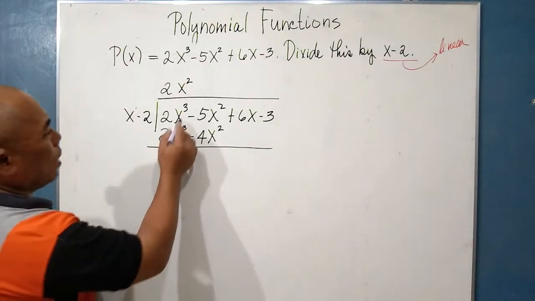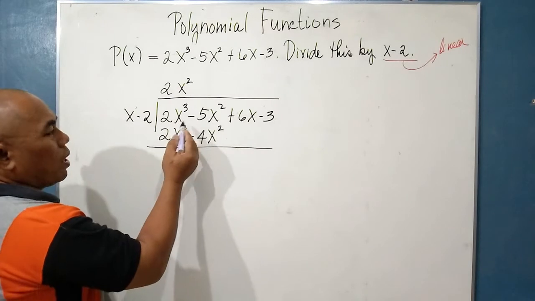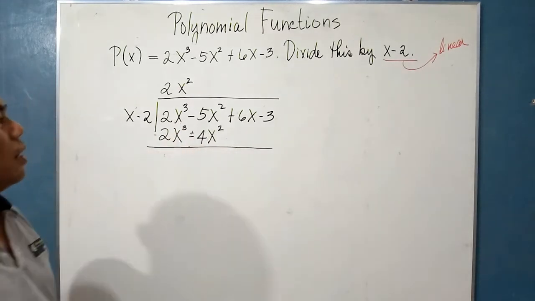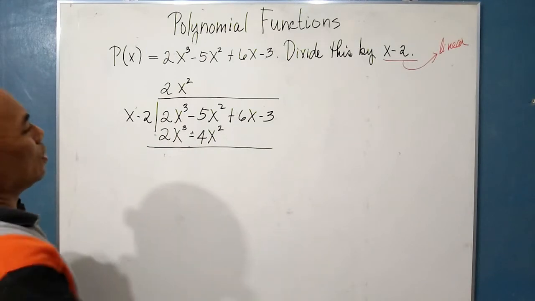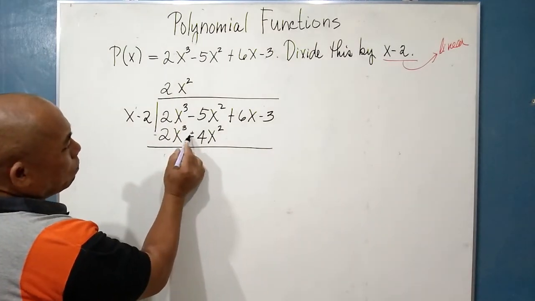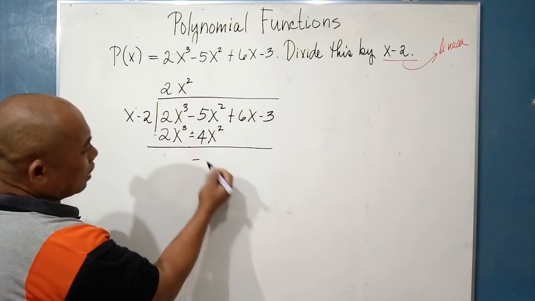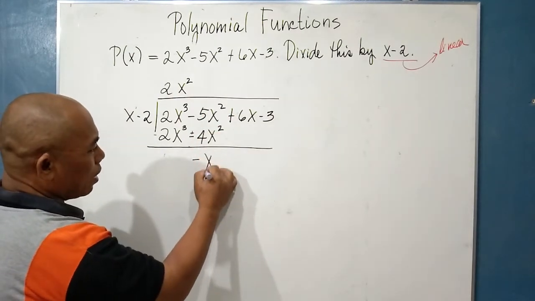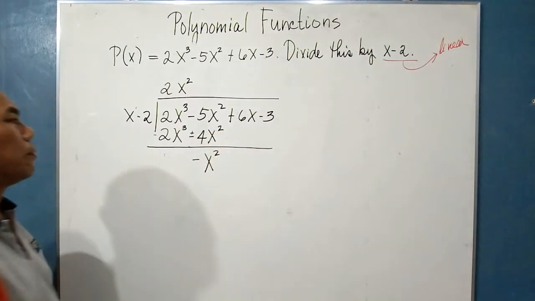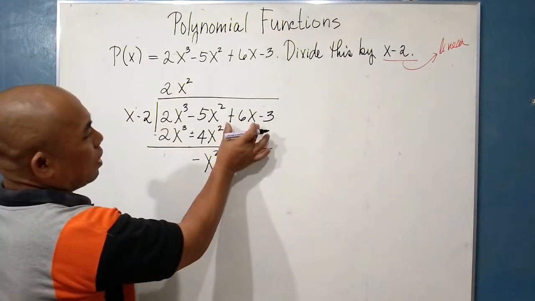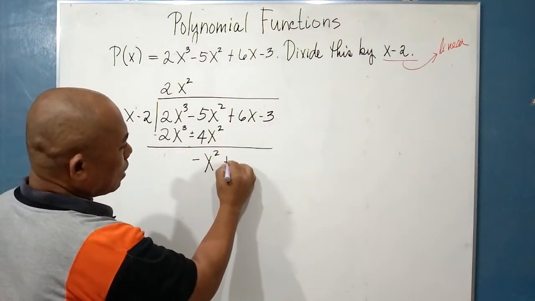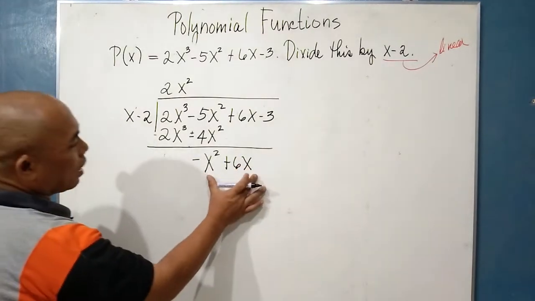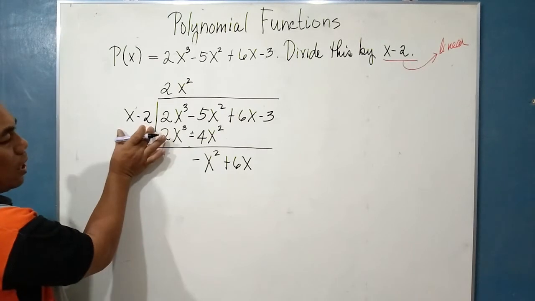Pareho ra. So wala na ni siya. Kay ato man ni i-subtract, so kana mao minus, kini siya pud mao plus. Tama? Oh, so, negative 5 plus 4, that's negative 1. Di ba? So, di natin suot ang 1. Copy na siya. So, negative x squared. Then, bring down the next term, kini. So, plus 6x. So, ang sunod na pod, kini, maoy diviron ani niya.